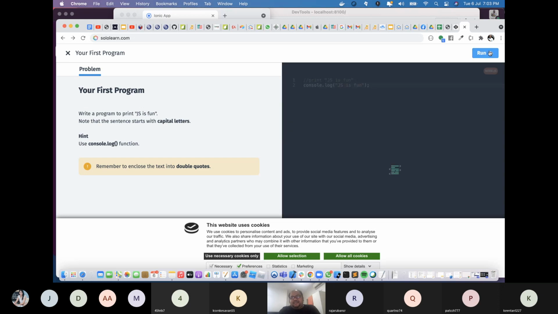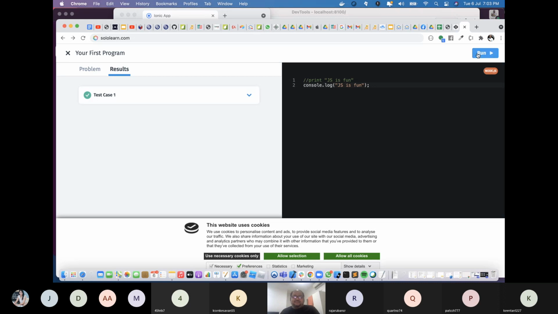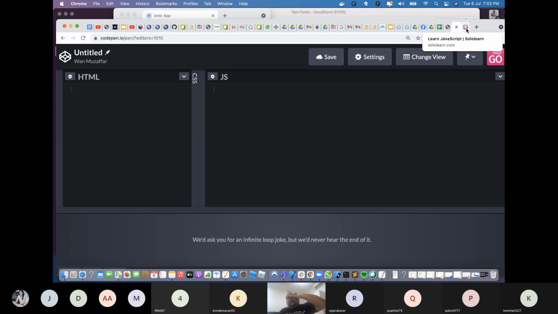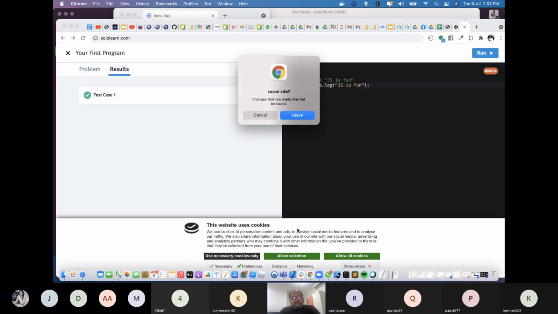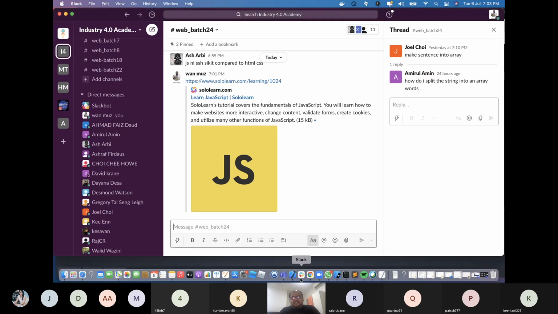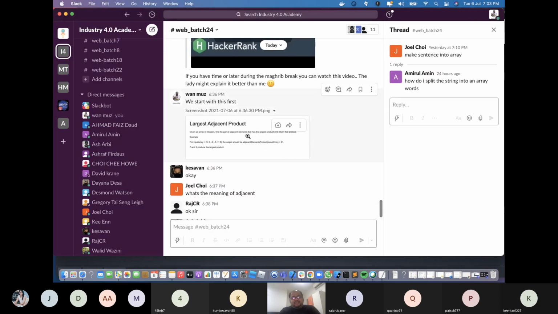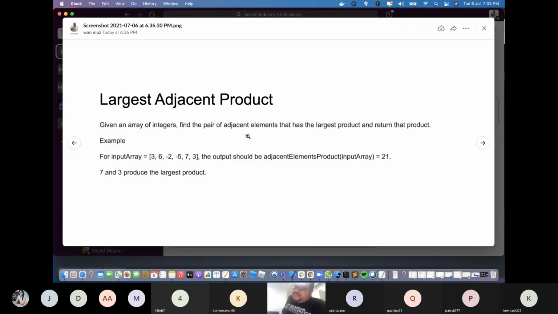If you do it and you never get stuck here, it means your JavaScript has no problem. If you do it but you get stuck, then something is wrong with your JavaScript. It's normal to struggle with the problems that I give in class, because this exercise, for example, is not a JavaScript problem, it's a problem solving.